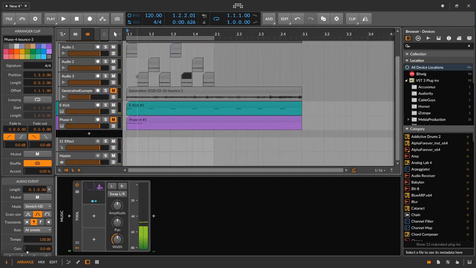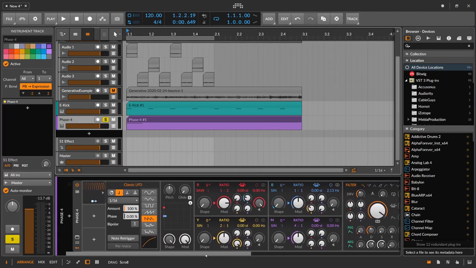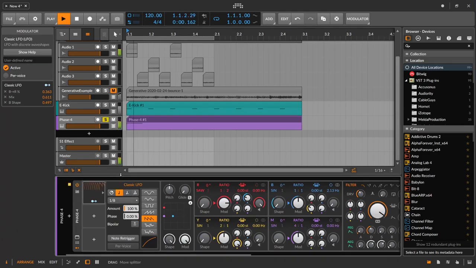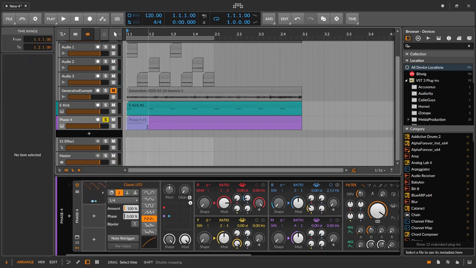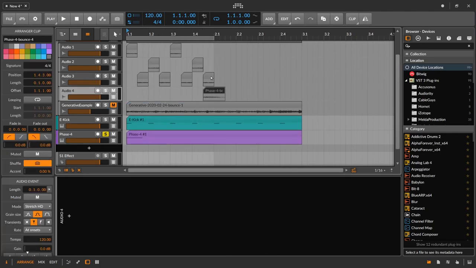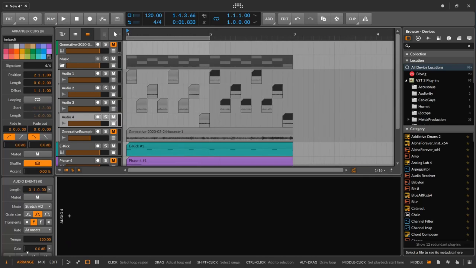Okay, so this is basically the whole approach to this. You create multiple sounds, and then you create collages of these sounds, and there's no musical stuff happening. I mean, there is, you have to make sure that you are in the right key, right? So maybe bounce this out for a small alteration in our riff here. Maybe use it here at the end. It's all about keeping it interesting.